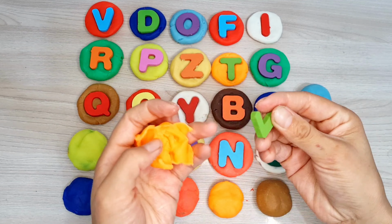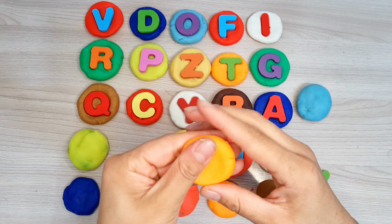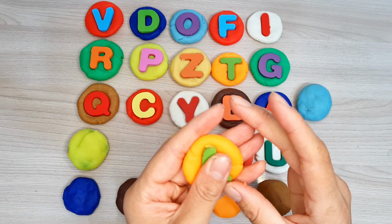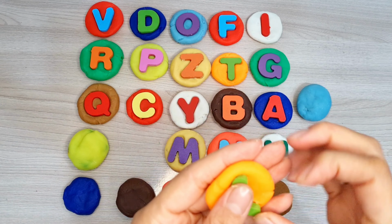A, B, C, D, E, F, G, H, I, J, K, L, M, N, O, P, Q, R, S, T, U, V, W, X, Y, and Z. L, L for lion.